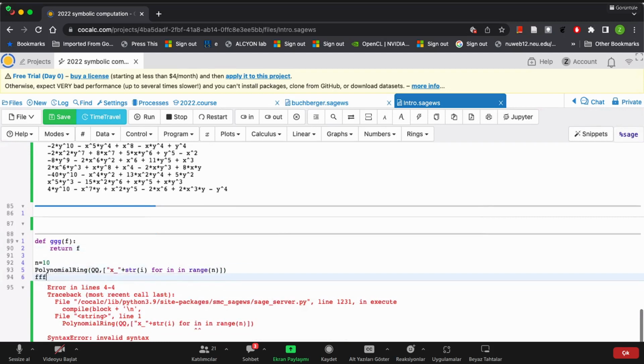G of f, where f, let's give a name to this polynomial ring. I want a random element.